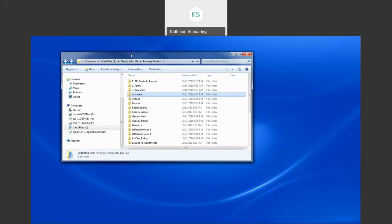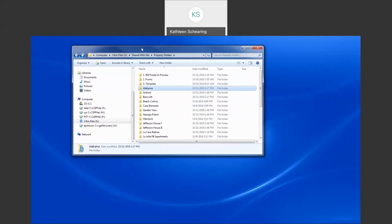In addition to that, like I said a couple times in this quick WebEx, this is definitely a collaborative process. We're all trying to get to the same goal. I know Megan mentioned on the last WebEx we did, we're starting with the end goal in mind. That end goal is to get onto industry standards, which we'll be talking a little bit more about in the next few weeks, and at our big training in November. We've got to make sure that we're all on the same page.